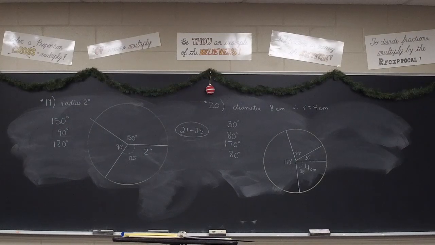Okay, the next thing, when you draw your angles, you started by drawing a 150, right? And then you drew a 120 and then a 90 from the same spot. Well, the problem is, if this is 90 and this is 120, this little piece is on the third. We want them to be all separate, not overlap. So once you draw the first angle, you're going to start here and draw your 90. And then you're going to start here and draw your 120, which will actually be back where you started. Does that make sense? So after you draw an angle, rotate to where you left off.